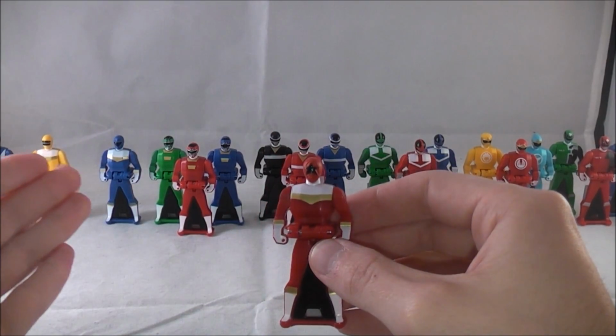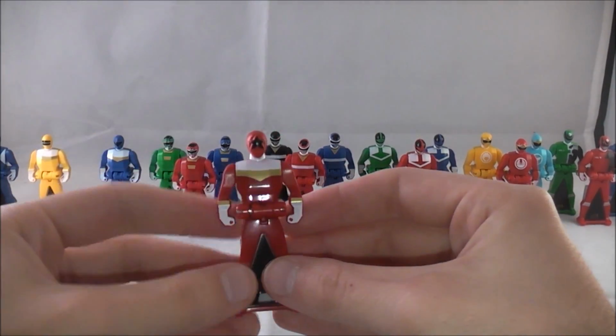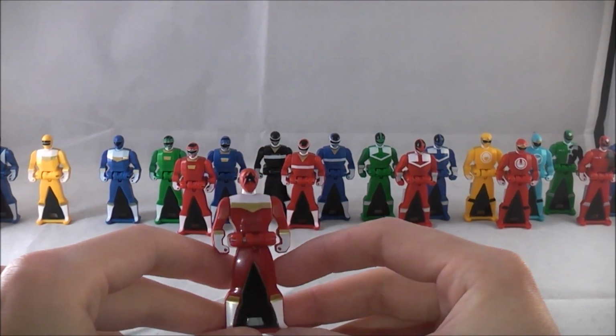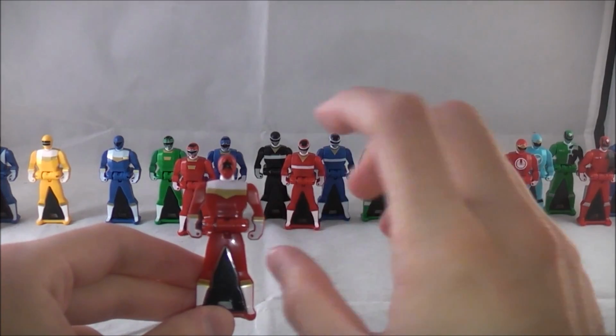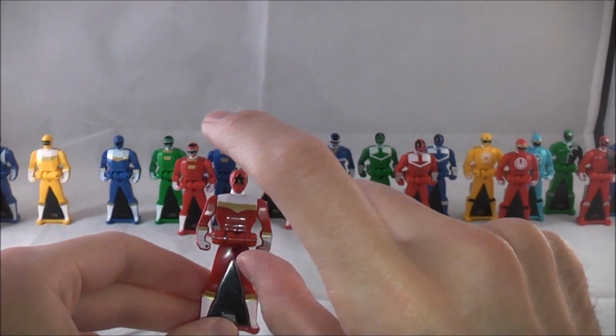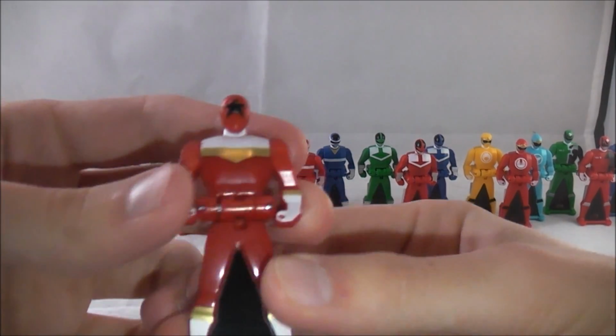However, for Zeo, we got red, blue, and yellow. I have no idea why they did that for that, and in fact, knowing about how they're going to do this, it kind of bugs me. I really wish we would have just got green, because in my head it bothers me that they just didn't stick to the same system, so I have no idea why. But anyway, that's how it's going to go down.